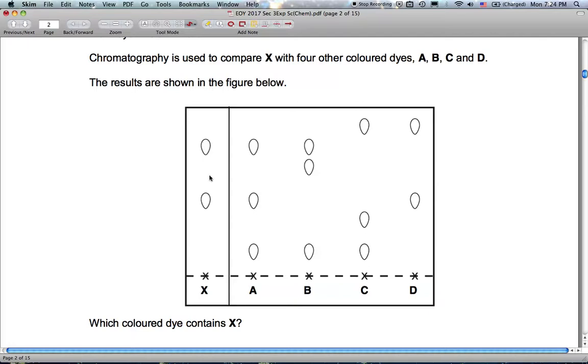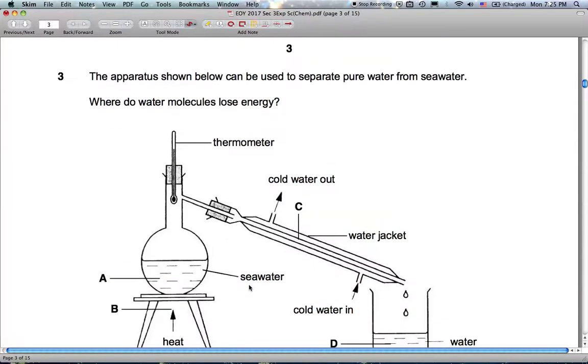So all we need to do is to look across horizontally and find out which of the other ones contain both components. And in this case, we realize that only A contains both components present in X. B only contains one component in X, and C does not contain any component from X, and D contains only one component from X. So in order to have both components, our answer in this case is therefore A.